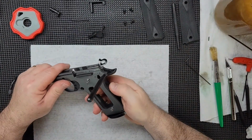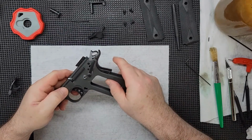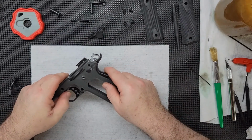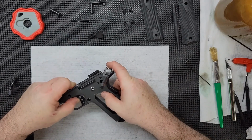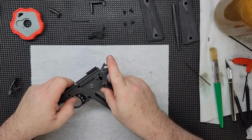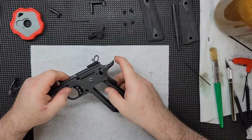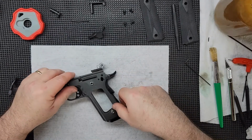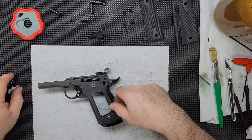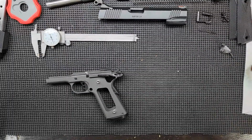All right, so let's check the spring and everything for proper operation. Okay, so you've got your grip safety, you've got your trigger, and your trigger doesn't key unless the grip safety is pushed, and then the hammer releases. Okay, so that's a good thing. So that's together correctly. So now let's put the ambidextrous safety in.